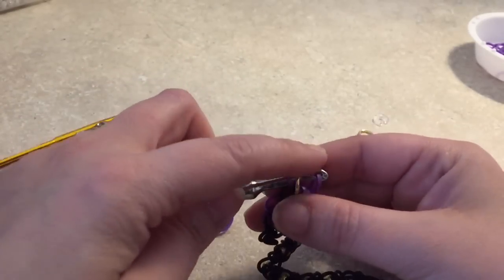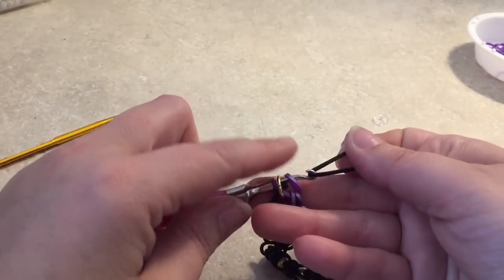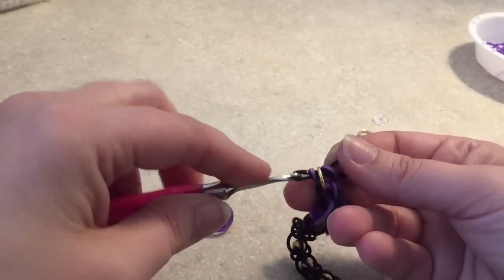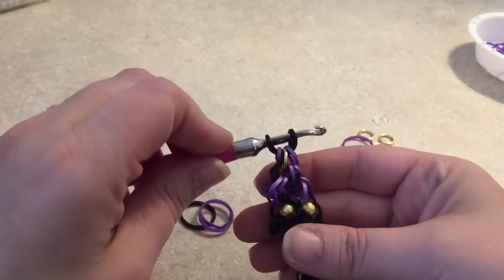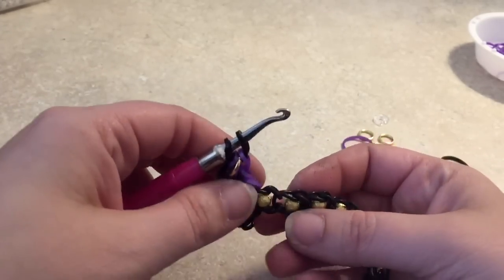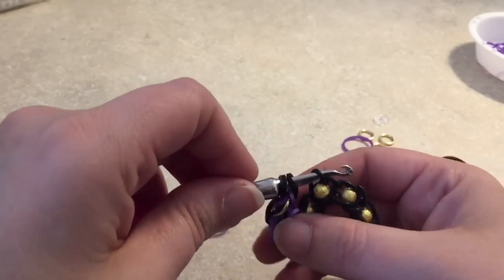And so our last step is to take our border color, which is black for me, and we want to pull all 3, the loop, the jump ring, and the last loop on top of this black band and close it up. So that is the sequence. So again, we're going to skip a chain and go into the front of the next chain.